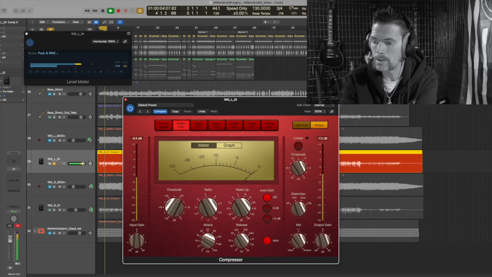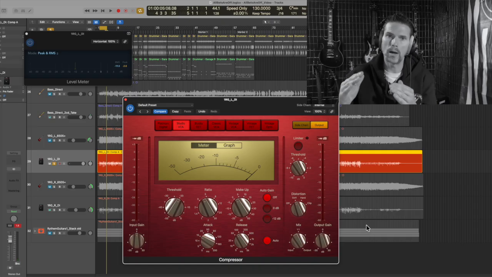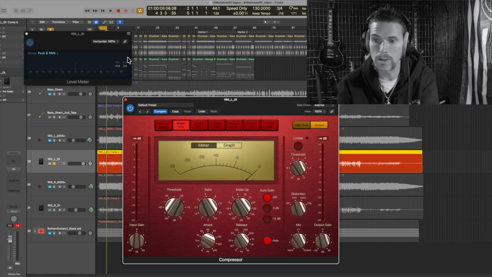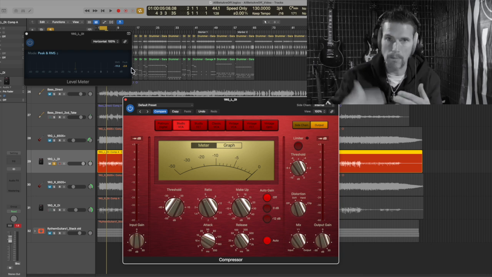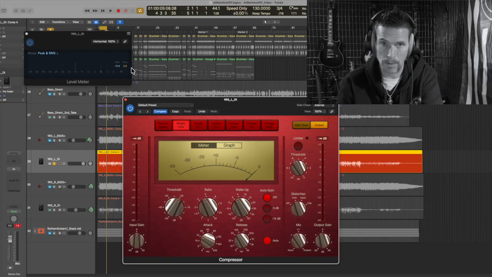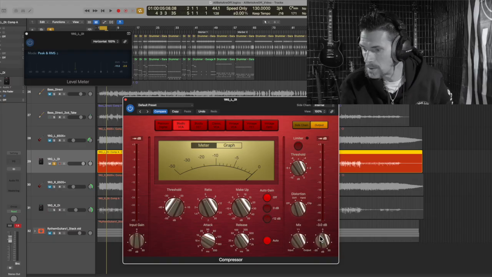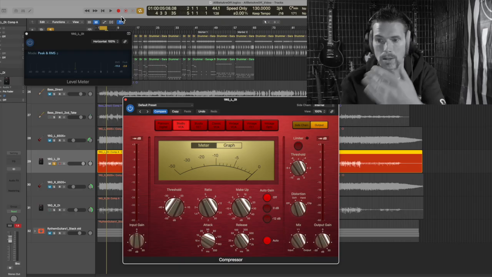Now I've got to turn this down. Using this output gain is how to get the level back down, so it doesn't shoot your peak too high, so your next plugin and the plugin after that will all react correctly with this plugin and the plugin before it, basically. So I'm going to turn this down, and we're just going to keep doing this. Remember to click on this peak or RMS if it gets stuck sometimes.